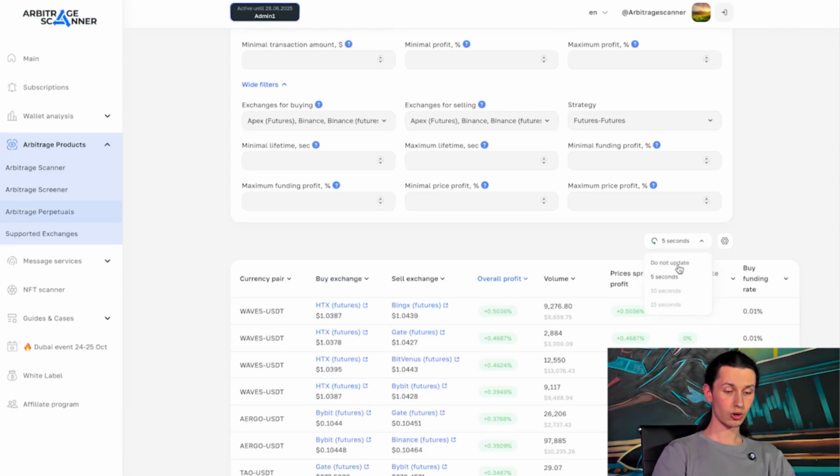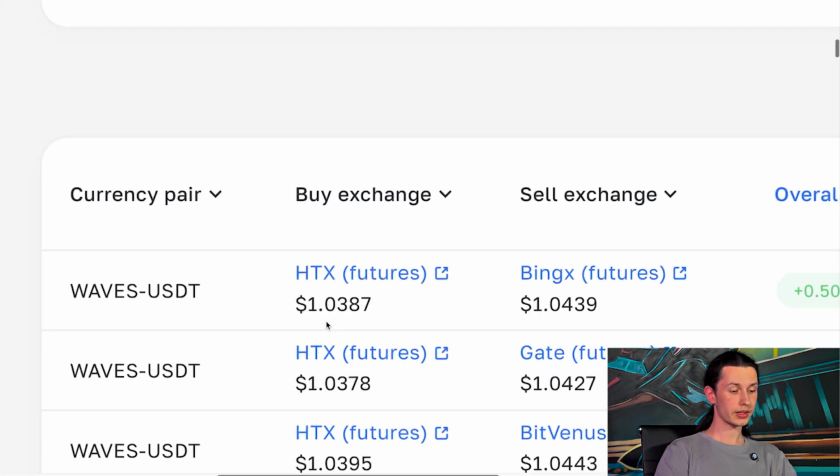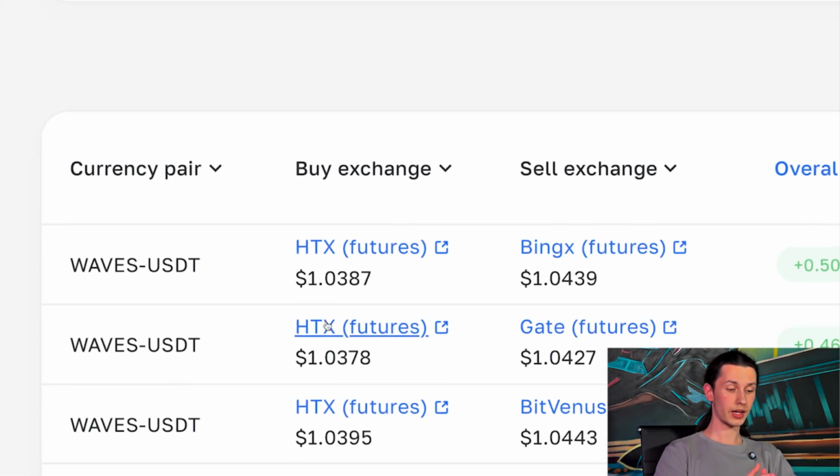So, for example, this situation on HTX and DEX on the token called Waves. Essentially, we must long the HTX and short the DEX. Then, when the prices converge, for example, at 1.04, we close both of our positions, thus making profit on the long because the prices went up on this exchange, and closing our short on DEX because the prices went down. So once again, we make profit on both of our positions.